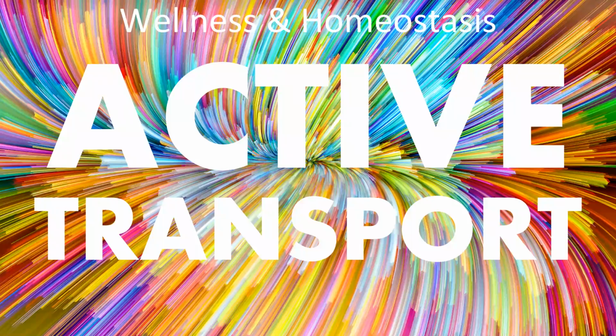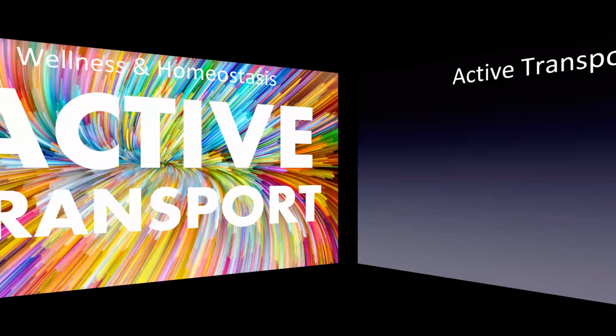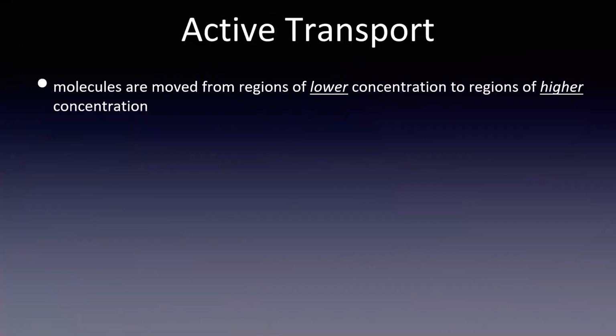So in order to do that, you might need some superpowers or some energy, which is exactly what active transport requires. It requires energy. So that's a little bit of a preamble into what we're going to do today. So for active transport, molecules are moved from regions of low to high concentration. It's kind of like salmon swimming upstream. Makes it a challenge.